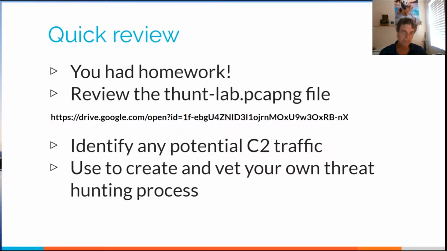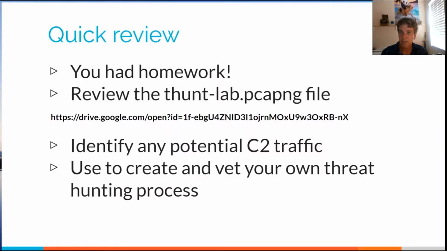My reasoning for giving you this was twofold, actually a couple-fold. We've talked about this process a lot over the last 6 weeks, so this gives you an opportunity to start vetting that process and figuring out how we are going to do this in our own internal environment. In other words, pretend this PCAP came out of your environment. What steps would you take to threat hunt it to identify: are any of my internal systems compromised, yes or no? It can be really hard to find decent data to do that, especially with positive hits in it, meaning there's actually C2 channels you can detect if you have the right tools. So I wanted to provide that as a possibility for everybody.